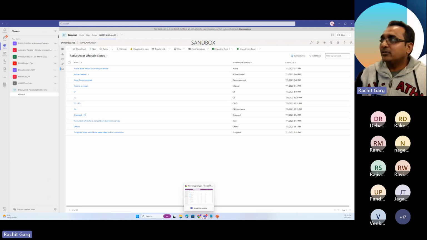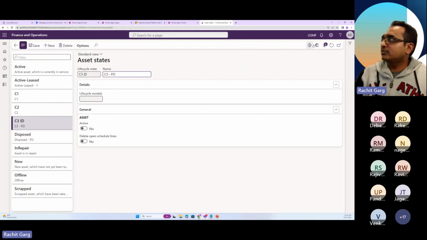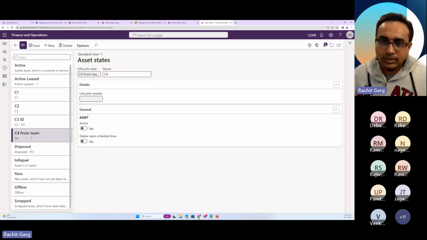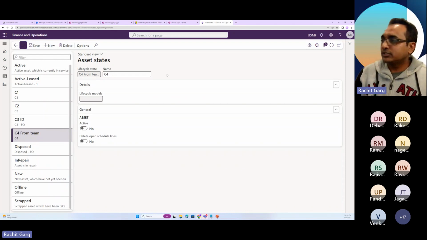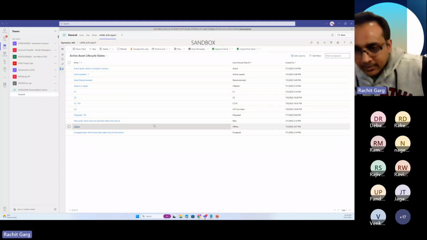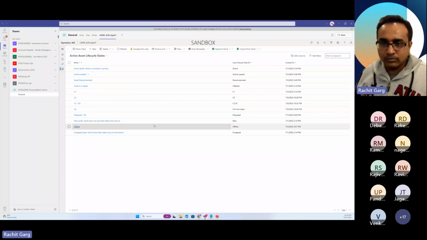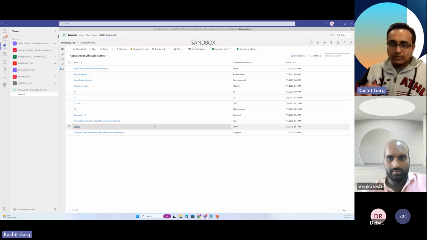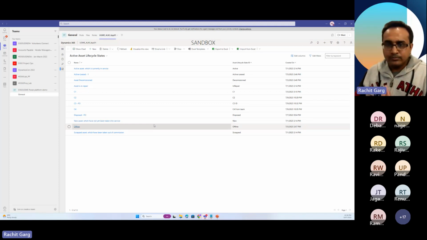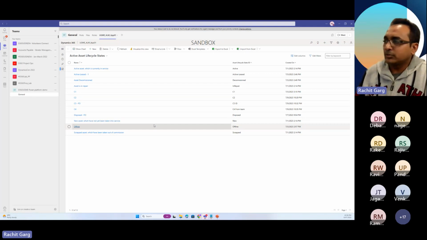So if I close it, I go back to my FNO and I refresh my screen, I should see it. So C4 from Teams has been created back in my finance and operations. This was one of the examples where we wanted to showcase that using the One Dynamics, One Platform framework capabilities, you can expose your data to Dataverse. And once your data is in Dataverse, you can either create a Canvas app or a model-driven app or a Power Page, and you can use all the connectors ecosystem to create some amazing solutions for your customers.